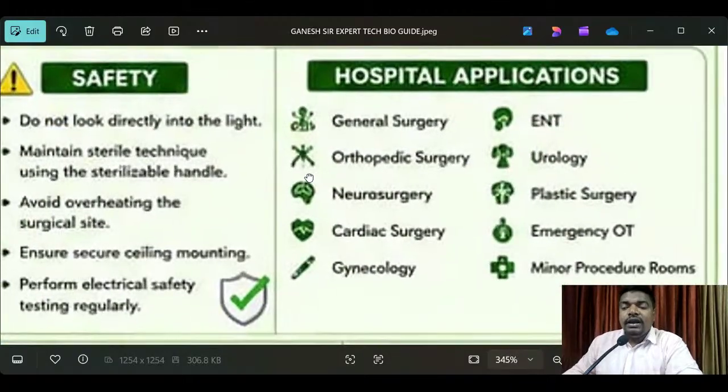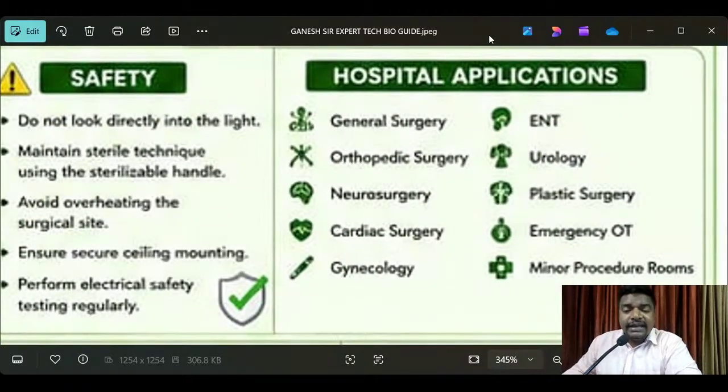If you don't know, no problem, try to get all these things through my live sessions. And whoever is interested in biomedical, definitely I will give the full complete sessions. Because I have worked in different corporate hospitals, private hospitals, and government projects also. So I have multiple kinds of experience in my life. I have that much confidence, so definitely I will share the valuable information in my live sessions.